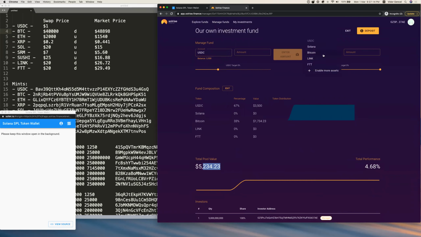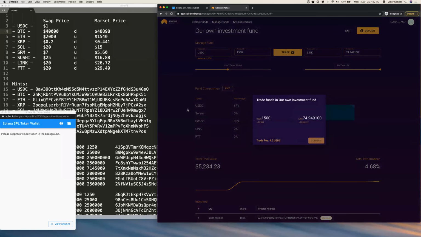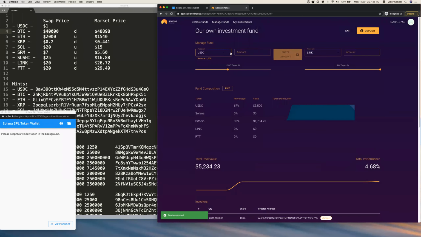Let's do some other trades. For example, into Link, 1,500 more. Let's do Solana as well, maybe 1,000.